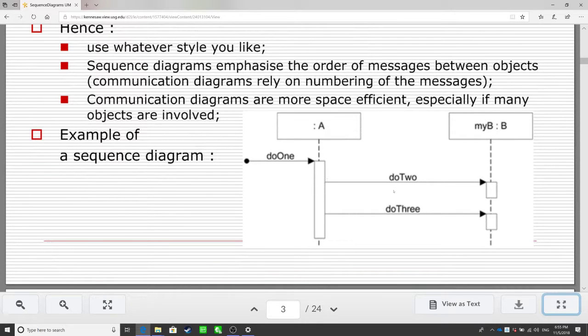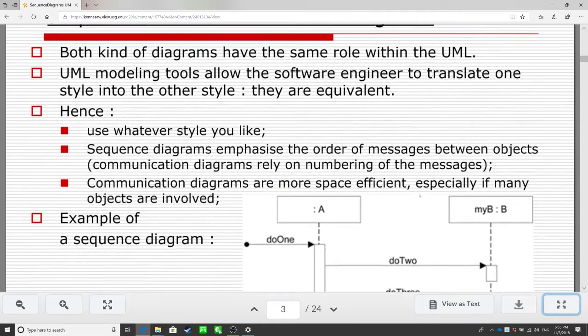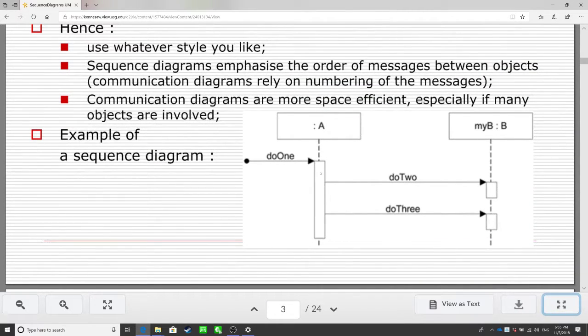That means it's sending some message and doing something. And those dashes mean the timeline showing that this object exists there. All these rectangles mean this object is active, is alive. Like this B object, it exists in the system, but it's not active until it receives something from A, like do 2, and then B does something.